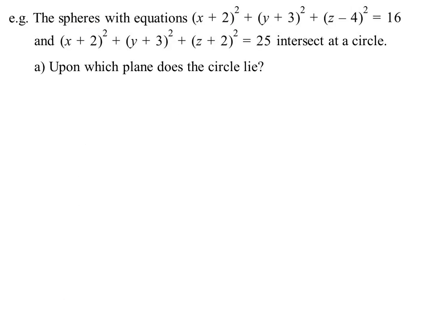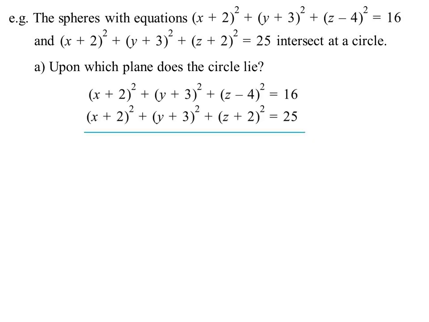So we've been given two spheres and they intersect at a circle. If you imagine two spheres, or two tennis balls if you like, that might be easier. If you were to slice off part of the tennis balls and put them together, where they join would be a circle. So we want to know, what plane does this circle lie on? Because it's going to be some plane in there. If it's a two-dimensional shape, it has to lie on some plane.